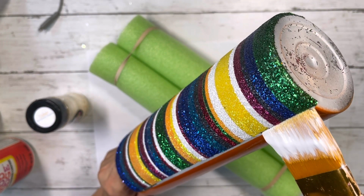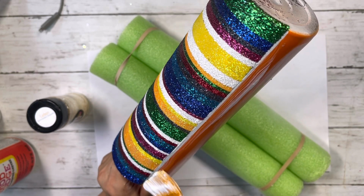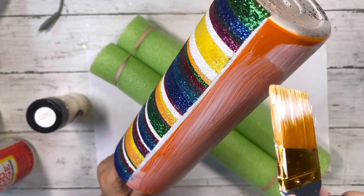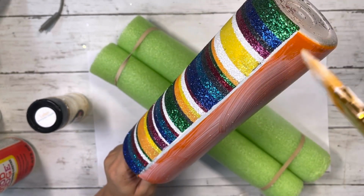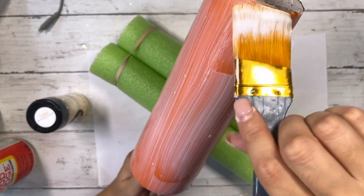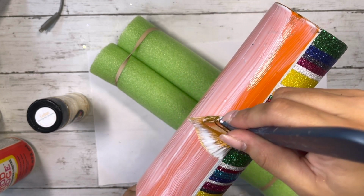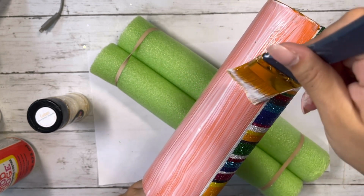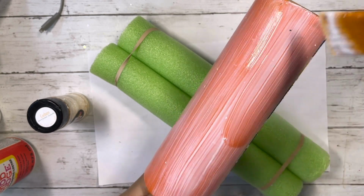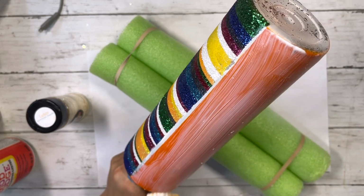So I am using Mod Podge, and I am using the clear version. I'm lining up as best as possible to that serape. And then remember, guys, I like to add a thick coat of Mod Podge, but I do not like to see any streaks, because when it comes to glue, any type of glue, if you have like a lump or hump, it's going to show with your glitter. So you want to have the most even coat as possible.